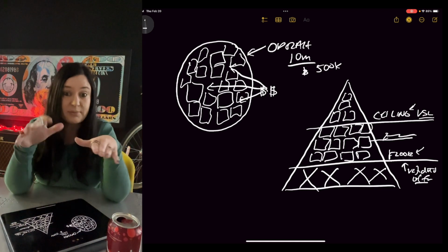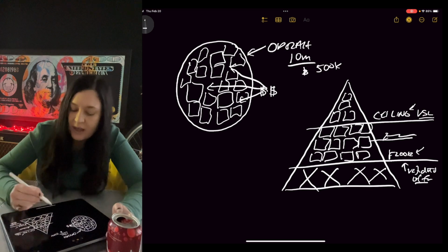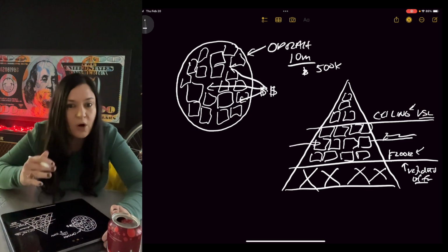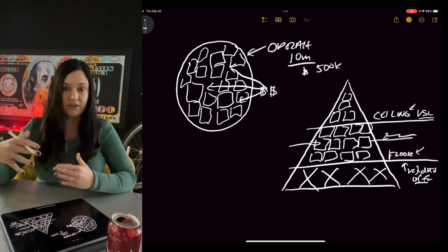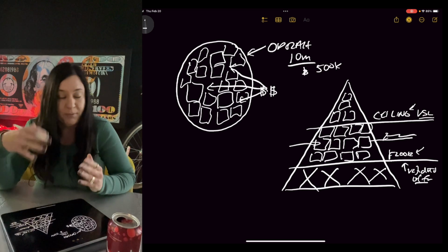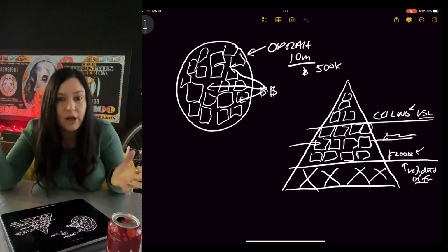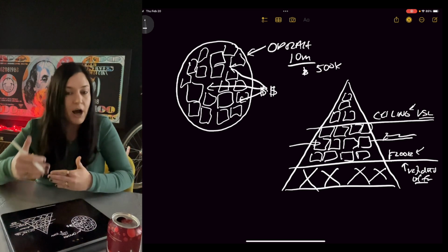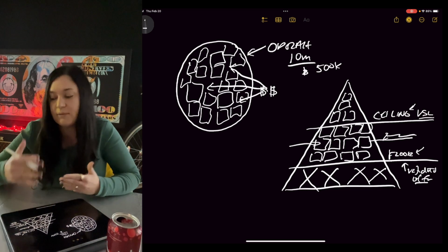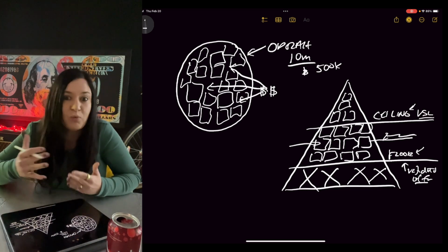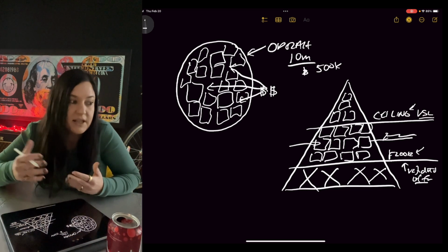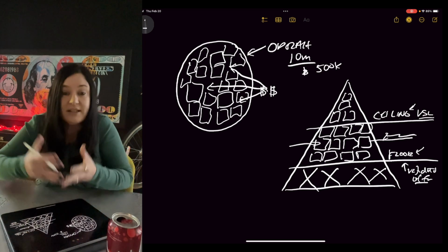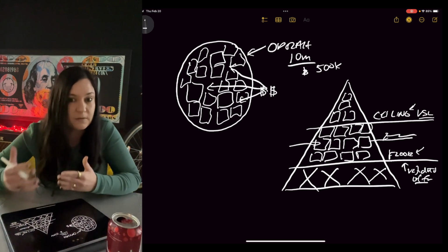Now, one of the biggest mistakes that I see people make is they're not going micro problem enough. Like they're staying very broad. Like people who want to lose weight, that is a very broad problem. But what are all of the small problems that are keeping that person from losing weight? Maybe it's because they work a 12-hour shift and they don't have time to meal prep. How do you solve that problem in one single video?